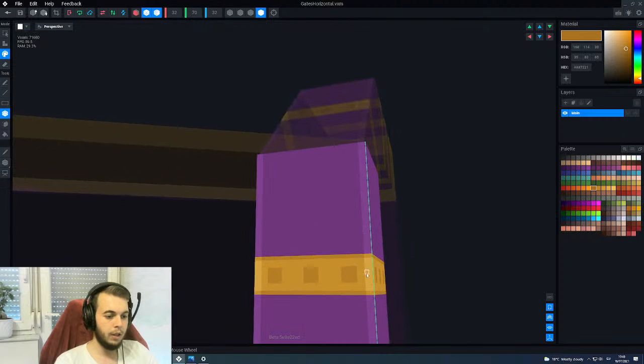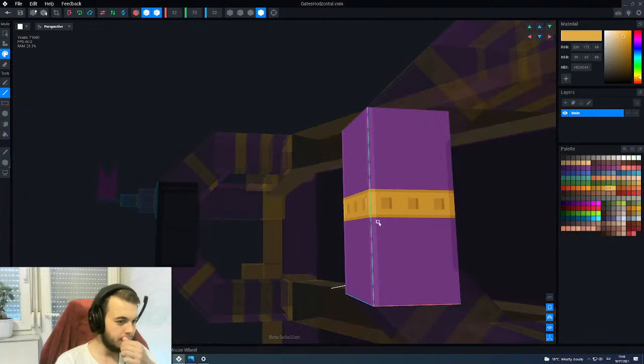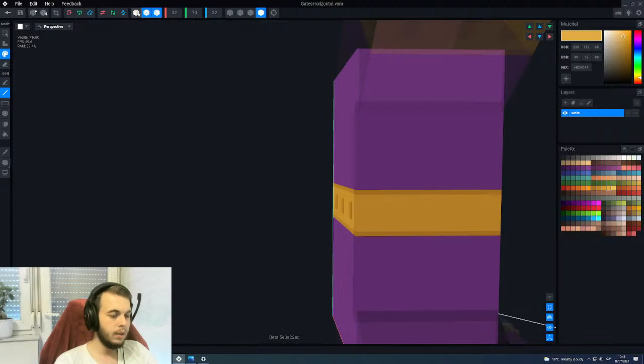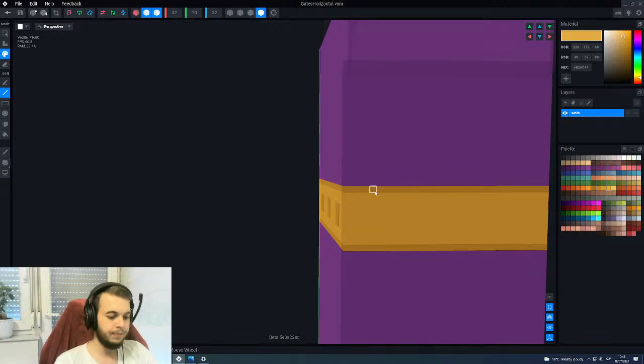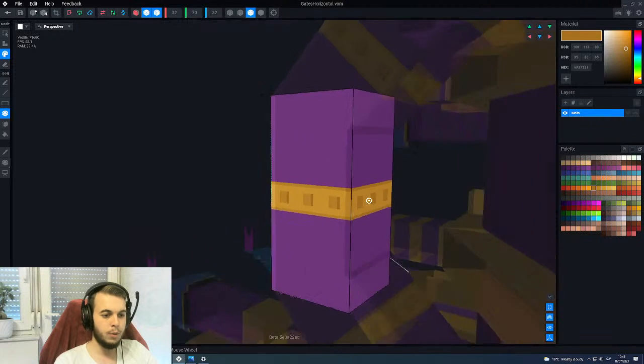And then here at the top, let's add some highlights. And then at the bottom, let's add the darker parts as well. So we need to move inwards by 4 voxels like this, and then 4 as well on that side.